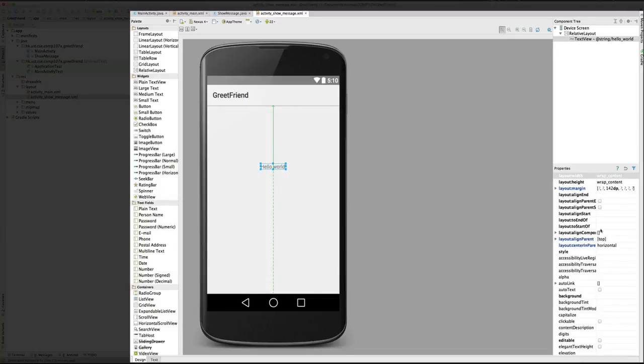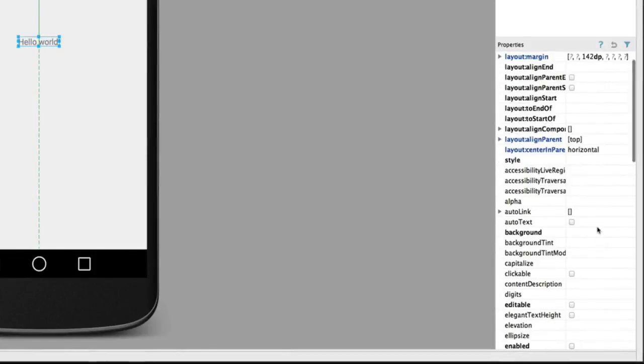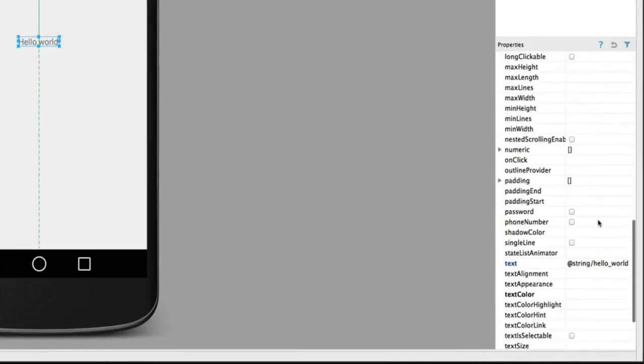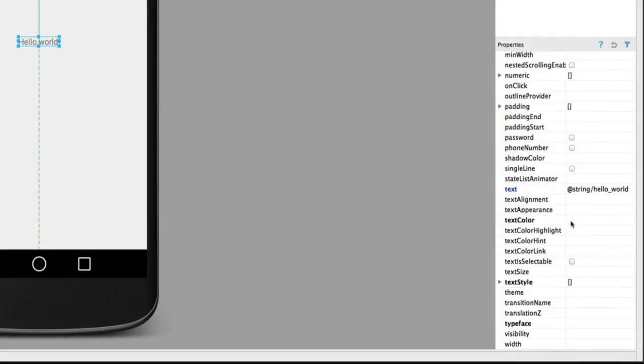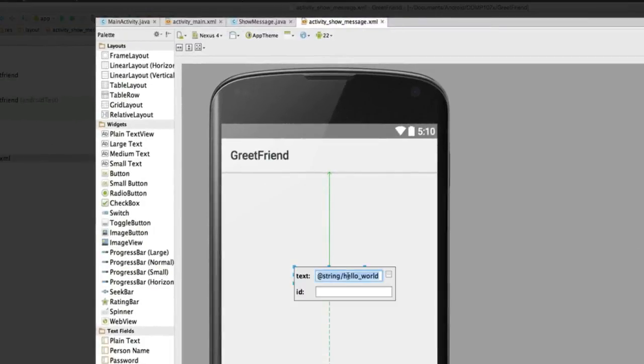In addition, we are going to modify the text size to be 24 points, just like we did in the previous exercise. So we will go in and in the properties type in 24 sp, and double click on the string and give the ID to this as text message.